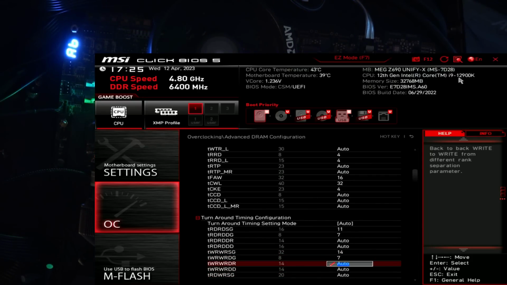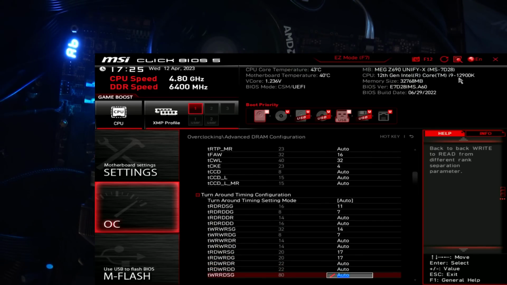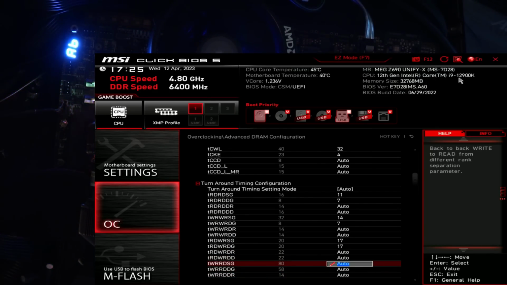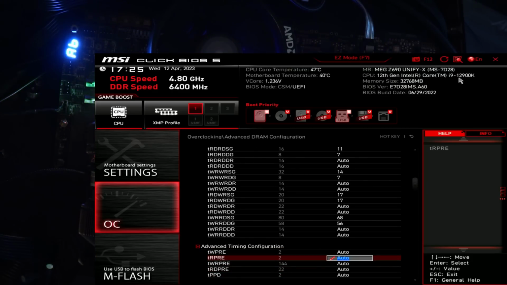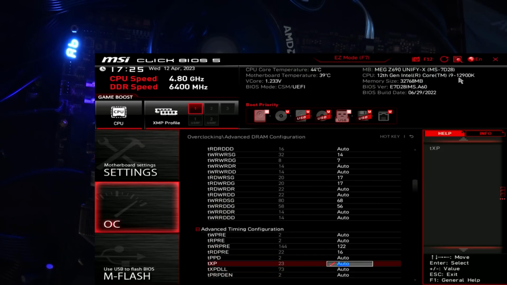So you can see I'm skipping the different rank, different DIMM timings. And actually, even the description in the BIOS tells you what those are, so that's kind of neat. 17, 68, 56. And tRDPRE, we're going to go 16, 122, tXP, 4.